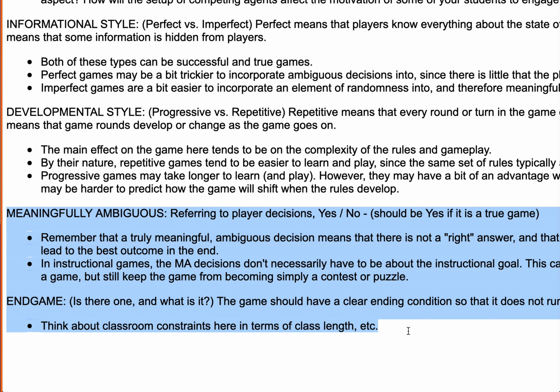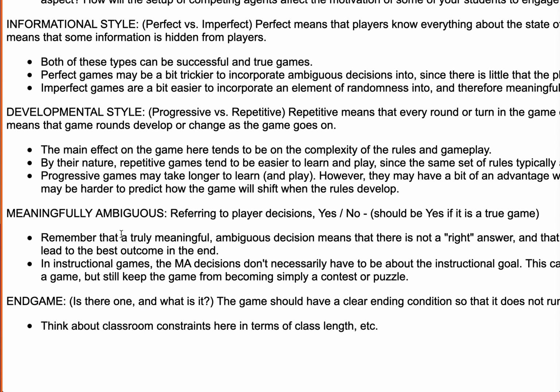In terms of the meaningfully ambiguous, because we're couching this in terms of instructional impact, I've already had a couple of discussions with a couple of people about game ideas. One of the challenges with meaningfully ambiguous decisions can be, as a teacher, one of your natural go-tos when you think of a game is, well, I'm going to use this to reinforce some skill that we've done in class, right? I'm going to have them use this to practice multiplication tables or something like that.